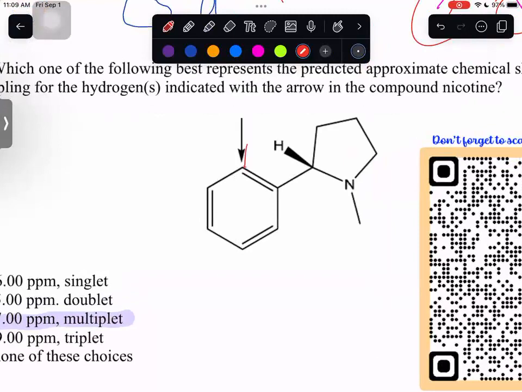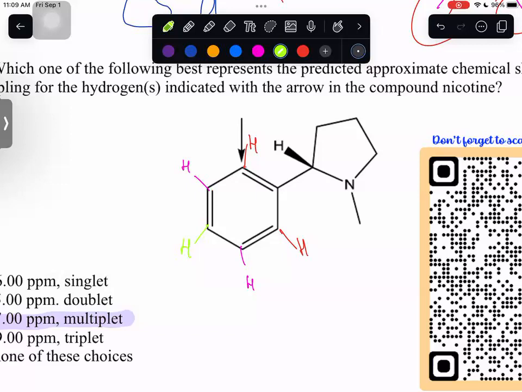So in this case, remember, we're looking at the hydrogens specifically in the benzene ring, right? Now, technically, we know that those 2 hydrogens would be the same signal, theoretically. The next 2 hydrogens, they're the same. And then the very last one should be the 3rd signal in the benzene ring. That's a theoretical answer. But what happens in practice in Orgo 2 is that all of those signals are going to be clustered together. So at the end, they're just going to look like one signal, and the multiplicity for hydrogens in a benzene ring is always going to be a multiplet. That's just a rule that we have. It's always going to be a multiplet.